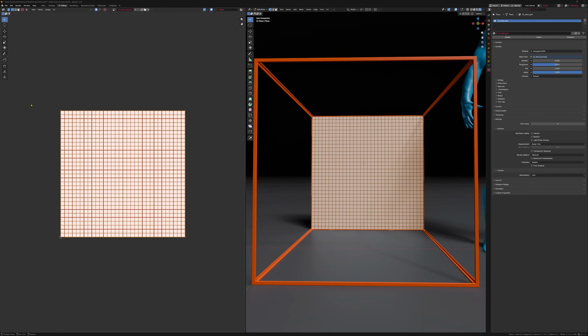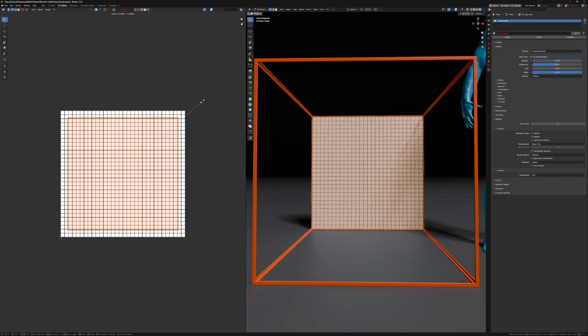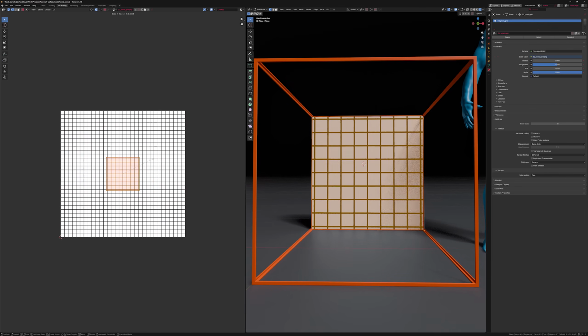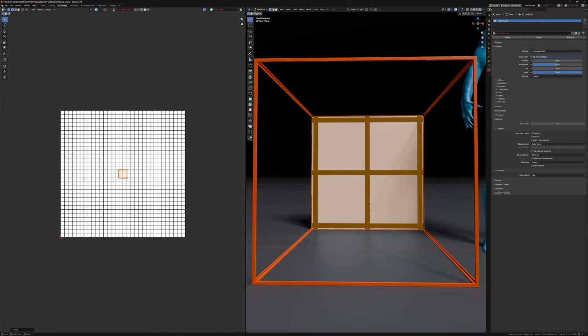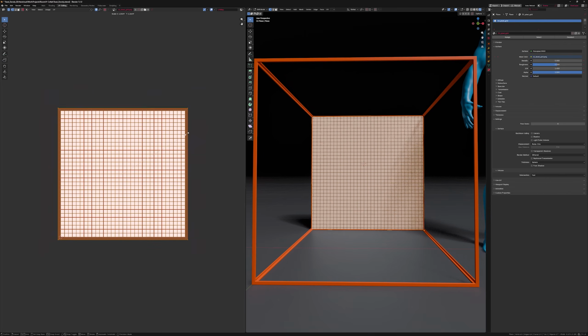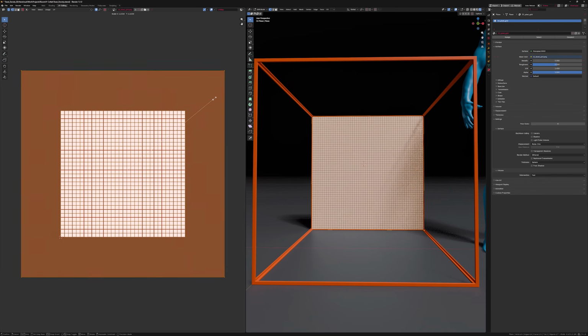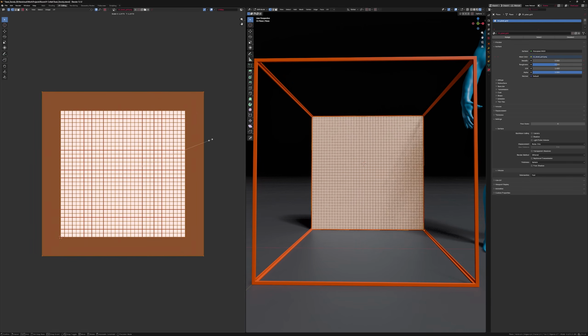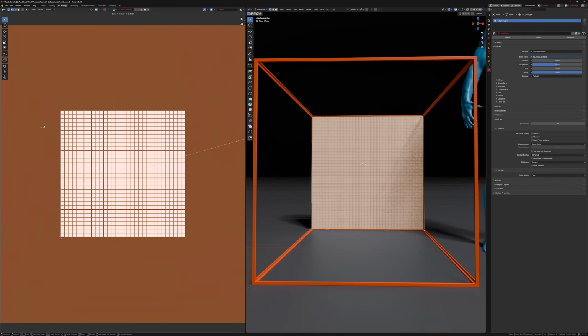The other very important part to texel density is scaling. There are two places where we can apply scaling. Let's start with scaling in a UV island. If we scale the UV island down, we will get a smaller amount of the pixels from the provided texture. So if we scale it down this much, we will actually get about 2 texels per meter. But if we were to scale the UV island up so that it actually goes beyond the texture, we can get even higher texel density than the 32 texels per meter that we originally got. But if we do this, of course, we also increase the tiling.